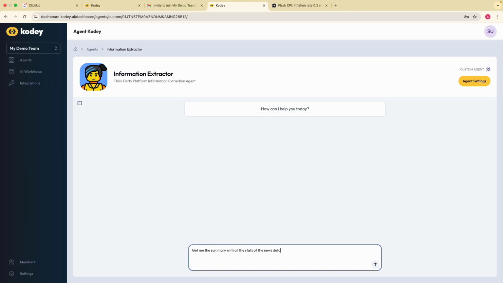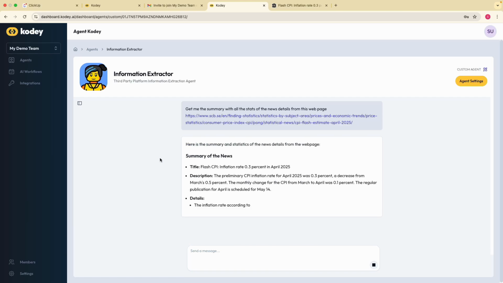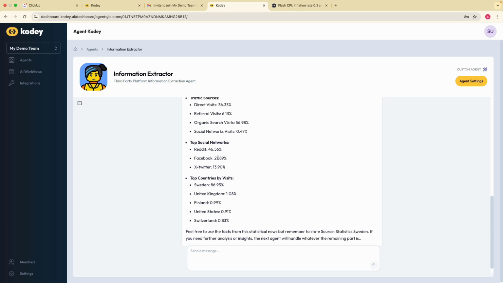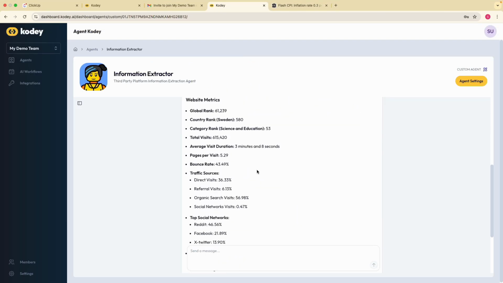And then directly from the prompts, whether it's here in this context, whether it's coming from a workflow, etc., I can basically now leverage those. So here I'm queuing up an example where I can scrape this particular website and essentially get the summaries of the statistics that may exist. And again, you fill in the blank on the websites that you need to scrape. Obviously there are many actors that you can activate inside of your own Apify instance that give you access to various types of data, right? Whether it's real estate data, so Redfin data, anything that you need essentially to do analysis on Zillow, as an example, legal documentation sites. So all of those things can be leveraged behind the scenes in Kodey.